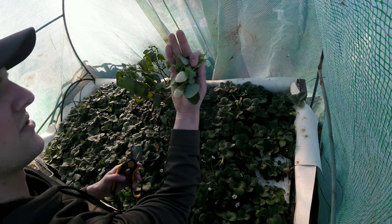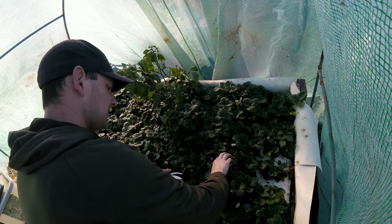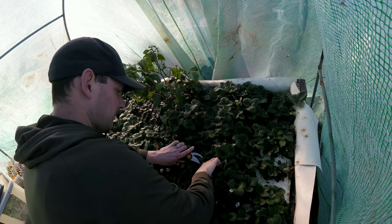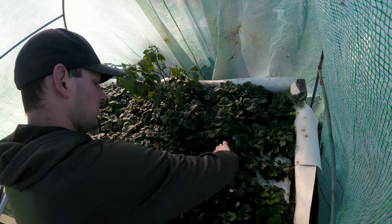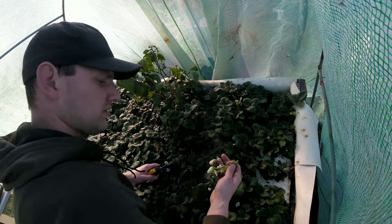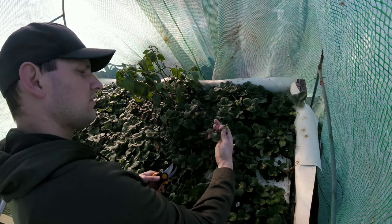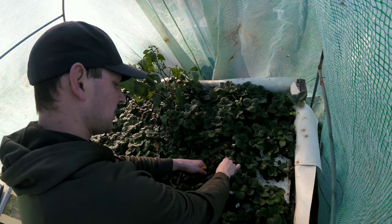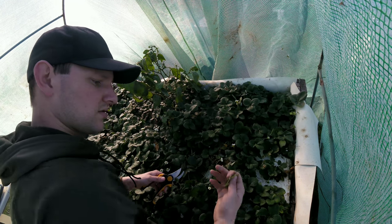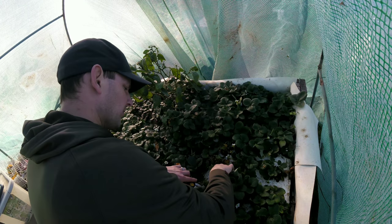Which sucks — I hate cutting out all these nice looking strawberries, but it is what I have to do. So I am going to go ahead and keep trimming and kind of clear up all the space, see if that cuts down on what grows in here as far as mold growth.